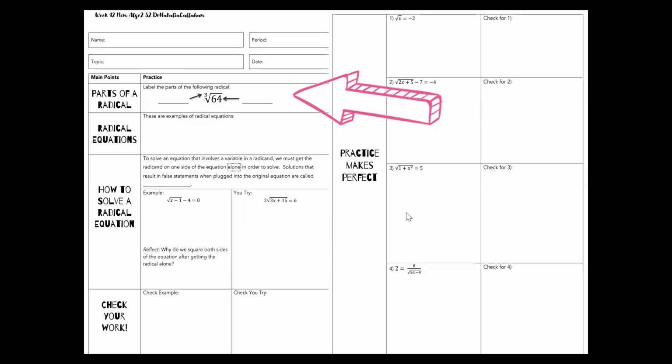So with that said, everybody go ahead and turn over to this page right here. This was the back of week 12 Monday's assignment. And so if you need a copy of it, I have some right over here on the desk. So you're welcome to go ahead and grab that. Now, if you did not complete the other side, the front side of it, make sure you watch the video for week 12 Monday, and then make sure you have that filled out before you turn it in, because you might just get a check minus because it's not 100% completed.